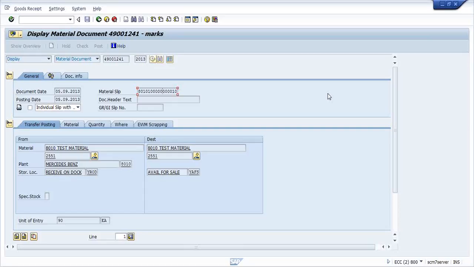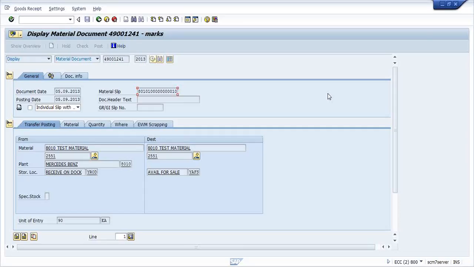So in that case, how can we trace this? I think we can go to MKPF table and give in the material slip number, the warehouse number. Yeah, right. You can view it from the table also, because over there it will give you a complete breakup.